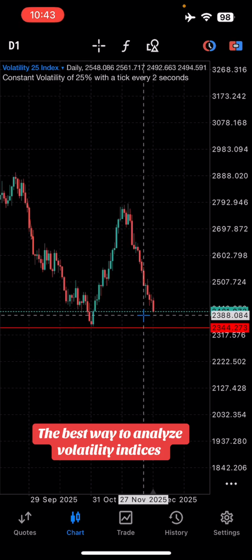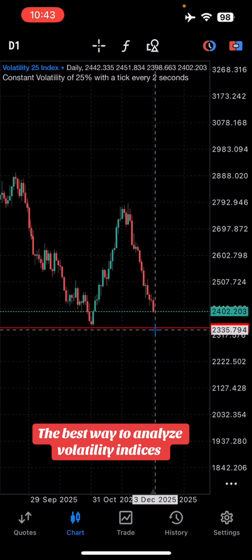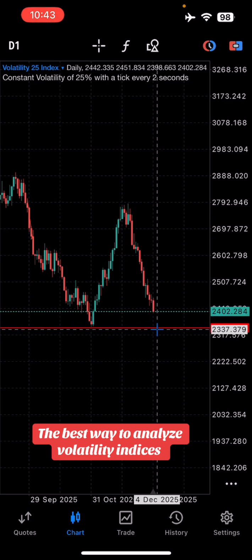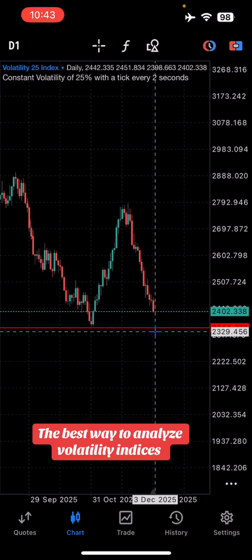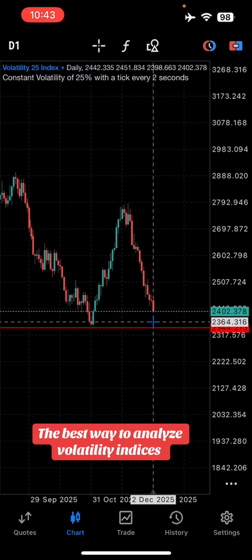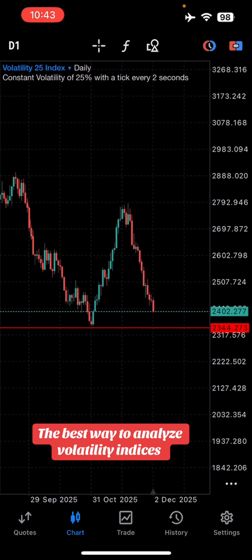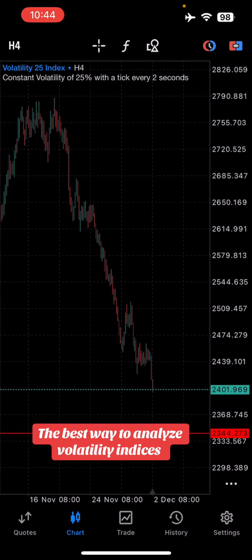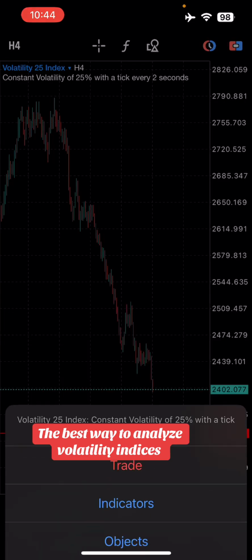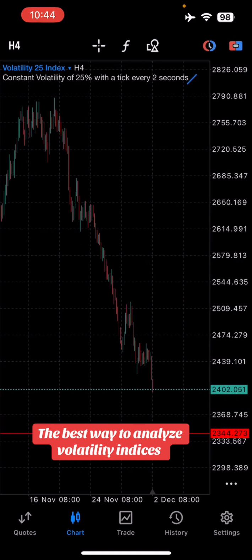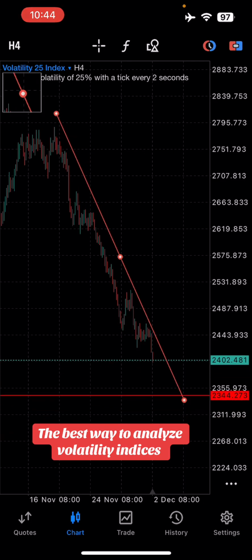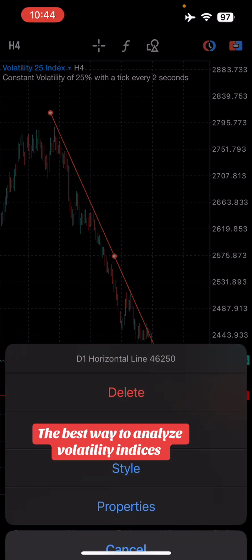Or sometimes the market may even break through this zone. The second way is to allow the market to break through this zone. Once the market breaks through this zone, you will use a trend line with a lower time frame. So let's go to the lower time frame and trend line. Let's draw our horizontal. This is our trend line. So we're going to work with this trend line as it is.